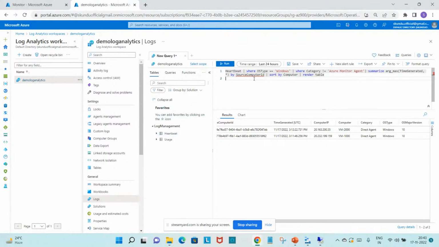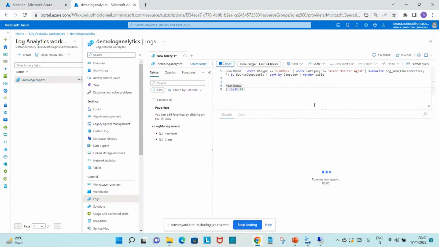If you want to write a new query, just select it here. You can write something like this, or you can go to a new one like this. You will get different options. Suppose for this table I want to check only the first 10 records: heartbeat, and this.